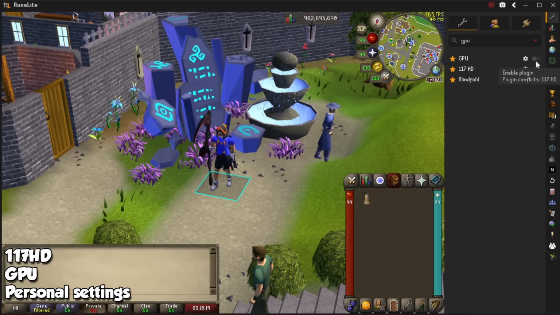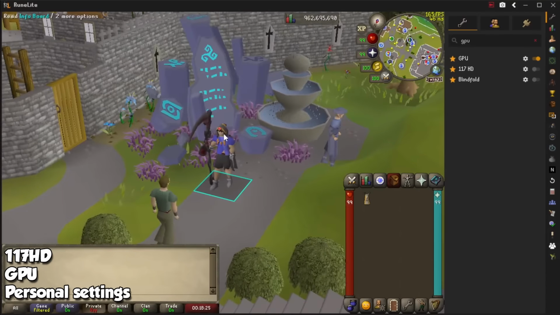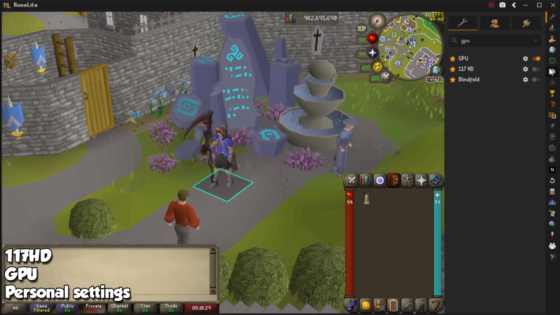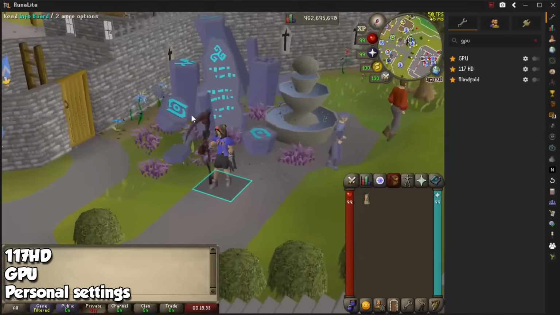If your PC cannot handle 117 HD, I recommend at least using the GPU plugin. This is still going to make the game look a little smooth, and as you can see, it still looks pretty good, because if I turn them off, then the game is just going to look a little choppy and weird.